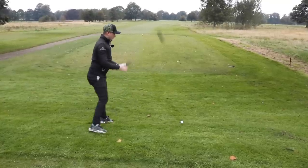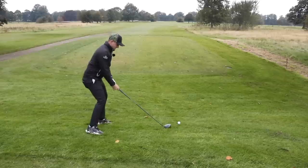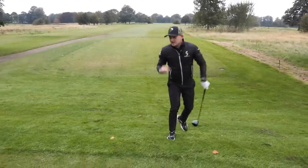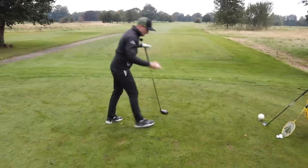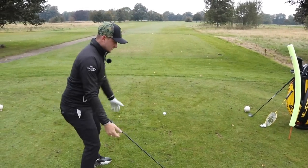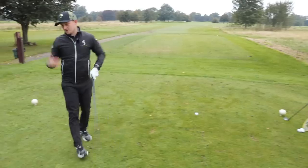This is a brilliant way to make some fluid practice swings, learning to turn more in posture — not around the body — because we're trying to match the slope. For Tammy, and if you're watching thinking 'that is me,' you can get away with it a little on driver because the ball is teed up. But with irons, longer irons, and even three-woods off the deck, that's where you get found out. A drill like this simply teaches you how to turn — just get on the side of a slope, it really does work.